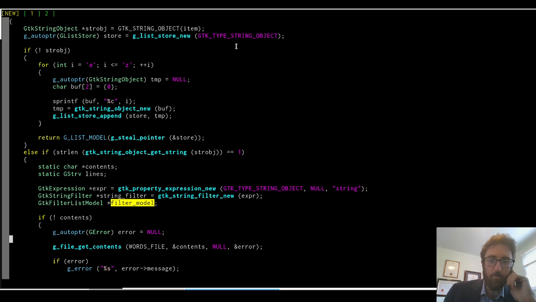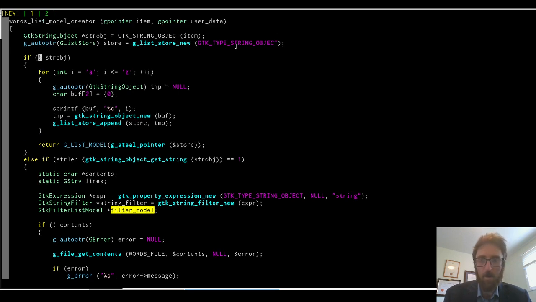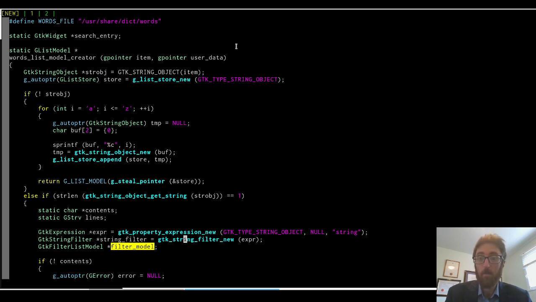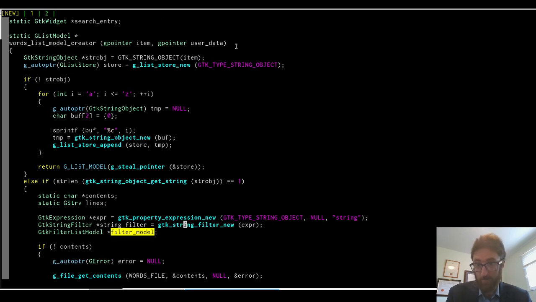i.e. that could be with any word really. You can't search for the individual letter guys on the left-hand column, but when we're dealing with words that get expanded upon, right? And note that we're just returning a list model either way, and so that list model can be a list store, or in this case, it's going to be a filter model if we're dealing with a full word.